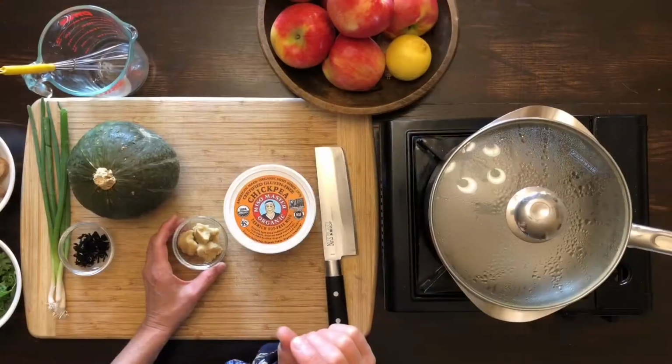And then you'll need some miso. I'm using some chickpea miso from Miso Master. It's an organic, traditionally made miso made with sea salt and the fermenting agent, which is an inoculated rice grains.